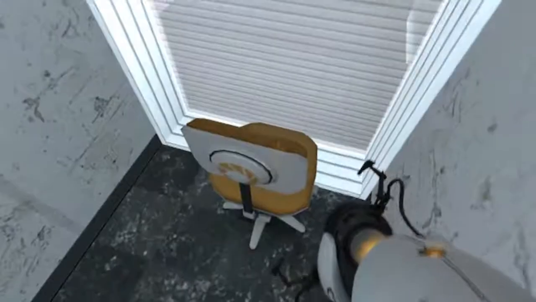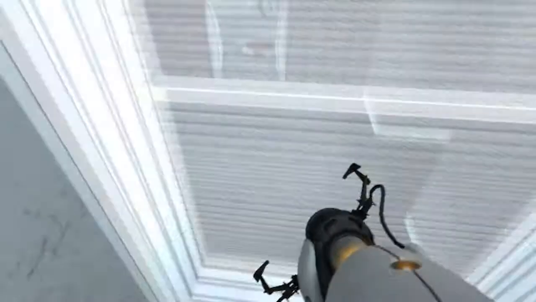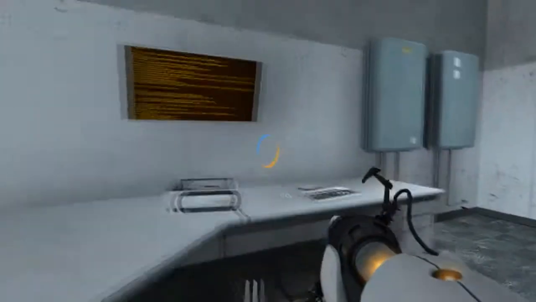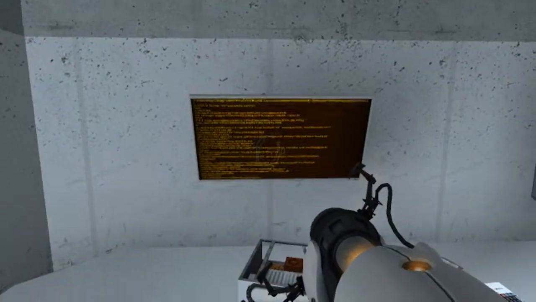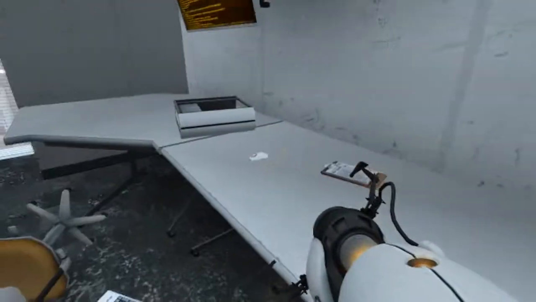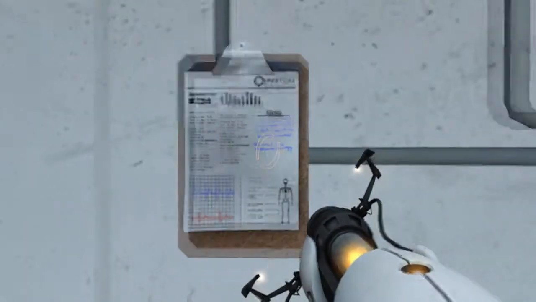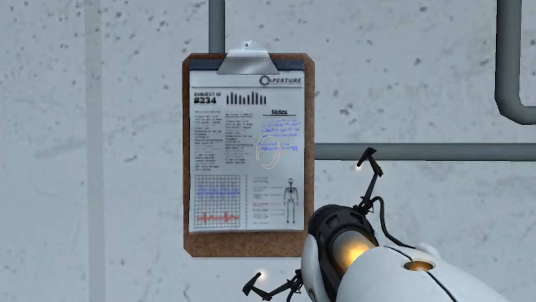Oh, hey, which test chamber is this? Is this our first? No, this isn't our first test chamber. I don't know which test chamber number it is, but yeah, this is where the people would look in on the tests and stuff. It's just random code. Aperture mouse, it's kind of cute. Let's see what this says. Subject number 234, okay, whatever.